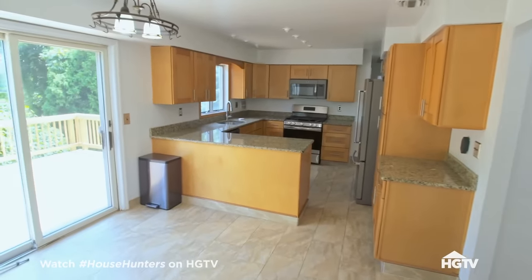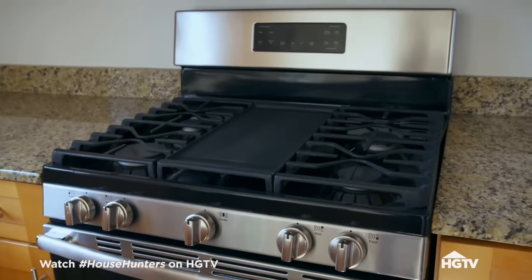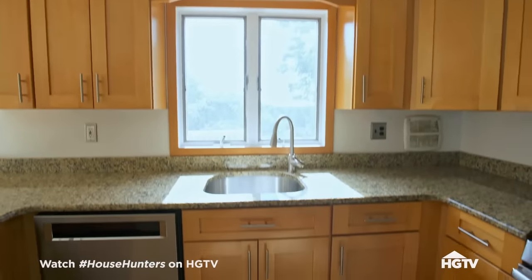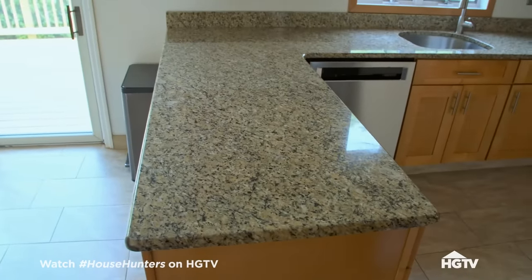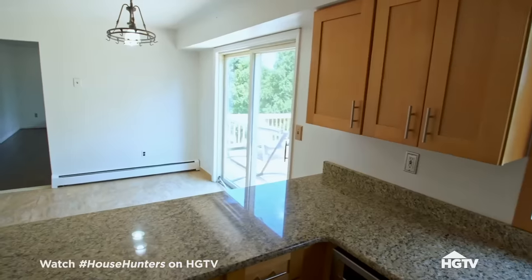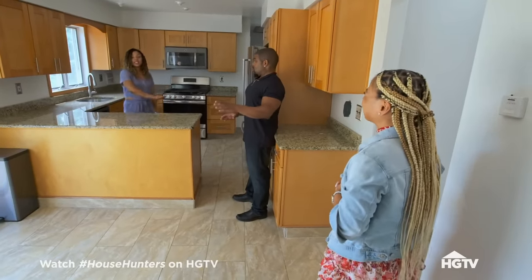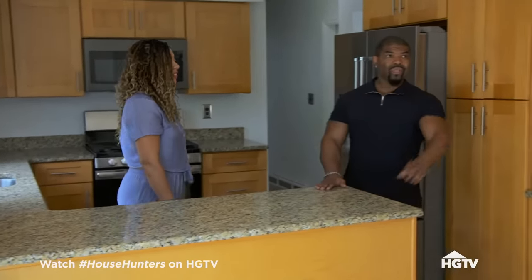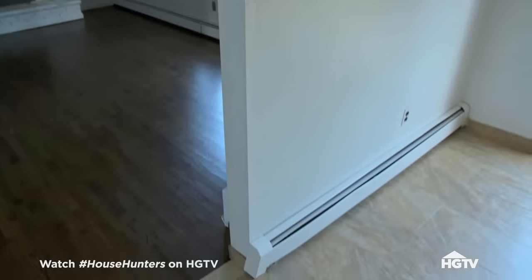The kitchen's nice, but it would be nice if there was more of a flow. It does have updated appliances. The countertops — are these granite? Yes, it is. The cabinets are pretty modern; I know you wanted it a little bit brighter, but we can change the color — that's just paint. But what is this chunk in the middle of the kitchen? It just closes off the kitchen and makes it look small. I would take this chunk out and just expand the whole kitchen. That's not a touch-up — if we're chopping all of this down and maybe knocking this wall to make it really open, that is a pretty big investment.